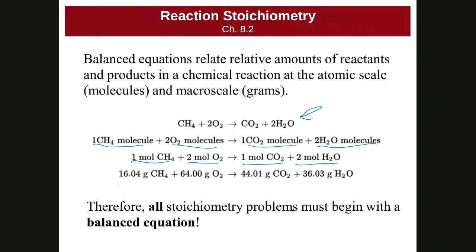that is the same as saying we have a reaction of 16.04 grams of methane reacting with 64 grams of oxygen to produce 44 grams of carbon dioxide and 36 grams of water. So we went from the teeny tiny atomic scale to things you can measure on a balance.